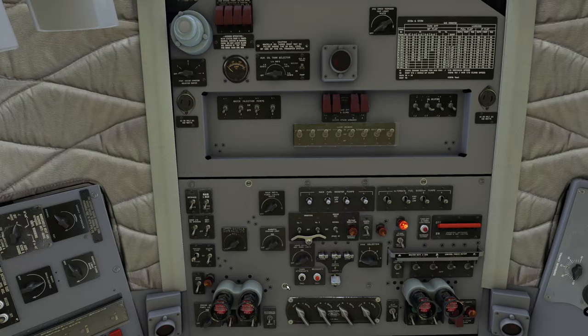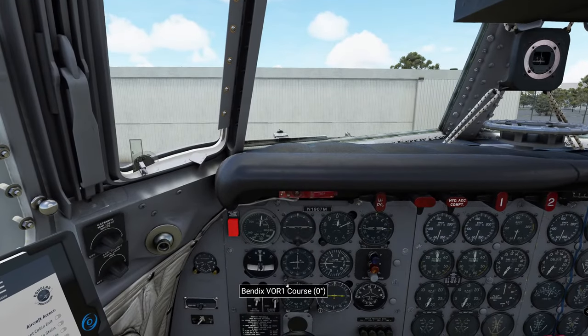Now main cabin check. Windows, emergency exits, cargo doors, tail compartment, everything is closed. All right, we're going to skip the exterior preflight. We don't need any of that. And we're going to move down now to the before start check.